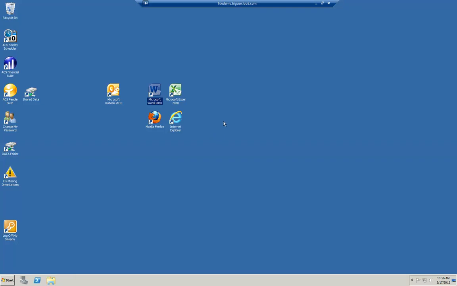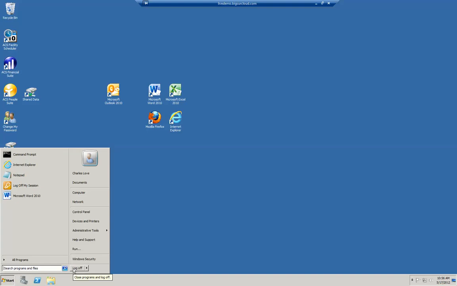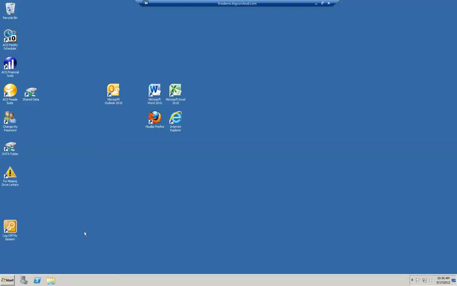When you're done for the day, do not hit the X. The X up top here is a disconnect. It's not a log off. When you know you're going to be done for the day, you find this icon here, this log me off, or you go to start and pick log me off. It's completely your preference. We'll go ahead and we'll hit this, it'll disconnect you, and it'll bring you back to your desktop.